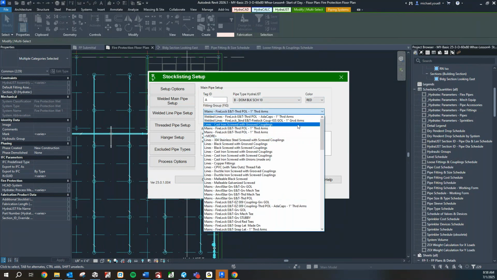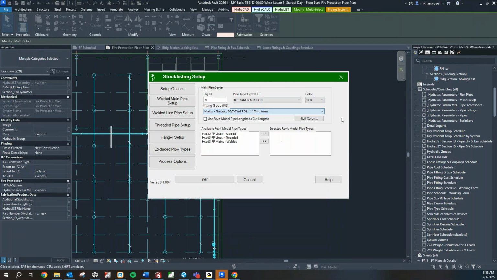Better than Hydrotech for Revit, Hydrotech for AutoCAD, better than that. There's an override fitting built in to each fitting that was modeled. So some are pipelets and some are groovelets. The ones that are groovelets already have an override built into them. This is, I'm a groovelet, and the threadolet's the same way. So this middle entry, mains, Firelock E's and T's, threaded pipelets, is much less required than it was in AutoCAD land.